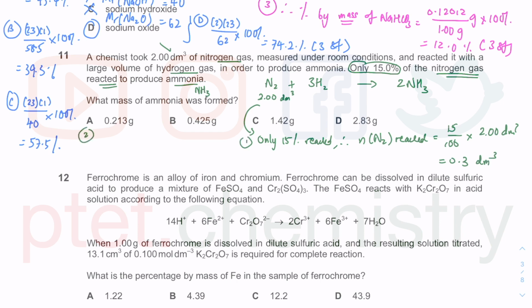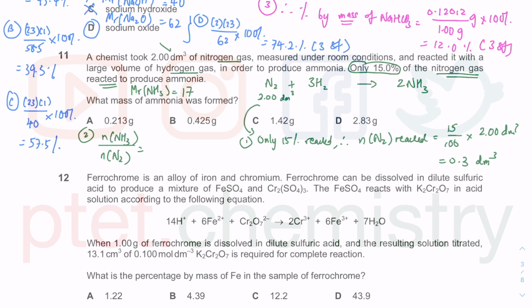Now in my step 2, I want the mass of ammonia, so I can think about the MR of NH3. The MR of NH3 is 14 times 1 plus 3 times 1. That will give me 17. Well, actually, I don't know why I pressed the calculator. Silly me. The mole of NH3 divided by the mole of N2 from the balanced equation. Okay, this is a bit tricky now.